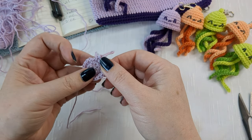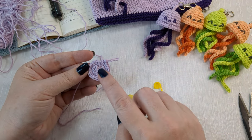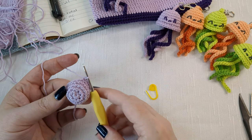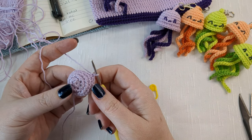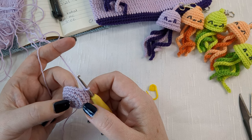And now for the next two rounds, I'm just going to do single crochet in every stitch around. So I'm going to do that, and then I'll meet you back here for round six. Okay, so we're done now with round five. So we did 7, 14, 21, and then we did two rounds without increasing. So now we're on round six.